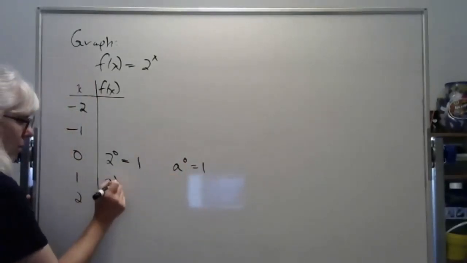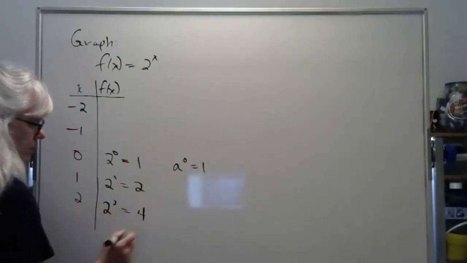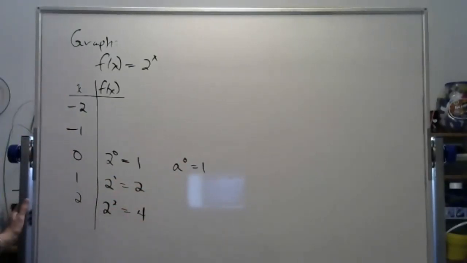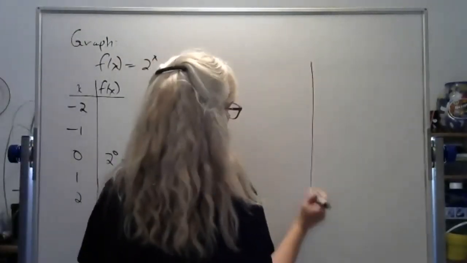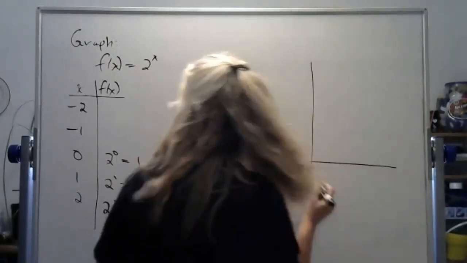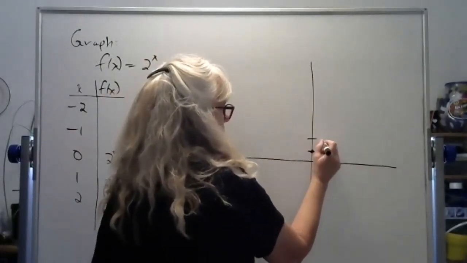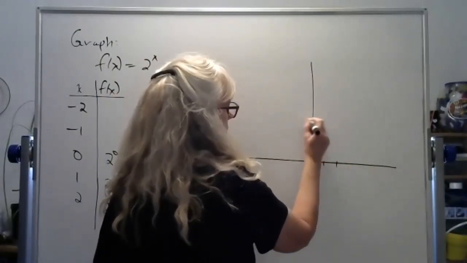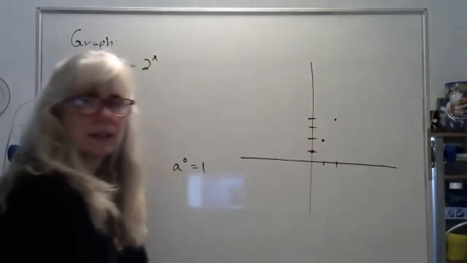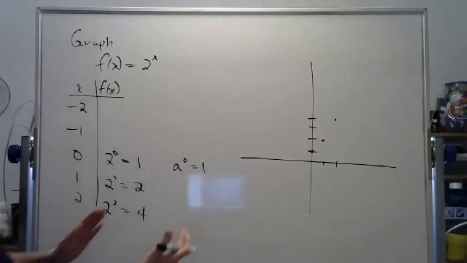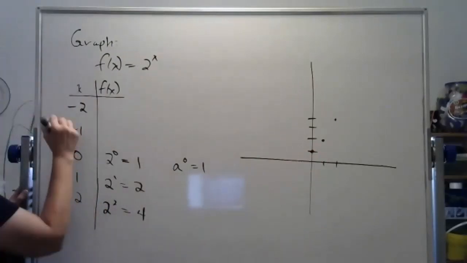Okay, well, 2 to the first power is easy. That's just 2. 2 to the second power would give us 4. So that makes perfect sense. Right now, this is what we know is going on. At 0, we're up at 1. At 1, we're up at 2. And at 2, we're up at 4. So we can see it's definitely not a line. We can see a bit of a curve going in. But we need to know what's going on over on this side of the graph, and that's why we're going to plug in some negative values.